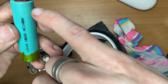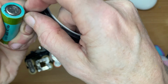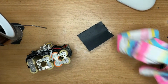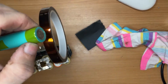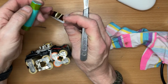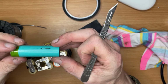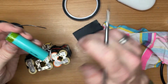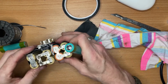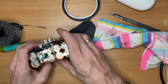Got a little bit of a wear mark there, so I'm just going to put some Kapton tape around that. Where's my plate gone? Let me check the other one. A little bit there. I think that's going to be fine. That's far enough away, and these have got nice thick cardboard on, so I can't see them causing an issue. But they're going that way.